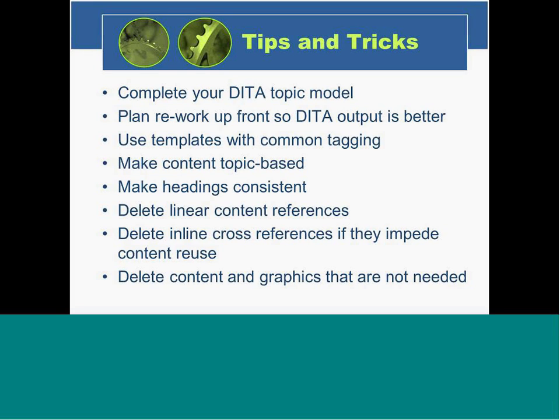Hopefully, it gives the writers a bigger picture of, okay, here's where we need to be, here's where we're going, and here's what our topic model looks like, so I can focus on getting our content to where it needs to be. We work up front, so our data output is better and more consistent than it would be. There's less cleanup on the back side. Also, if you're purchasing an automation tool, or one that is cloud-based, obviously a cloud-based tool is going to charge you for the content that you convert, so you're better off cleaning it up in the front rather than after the fact.